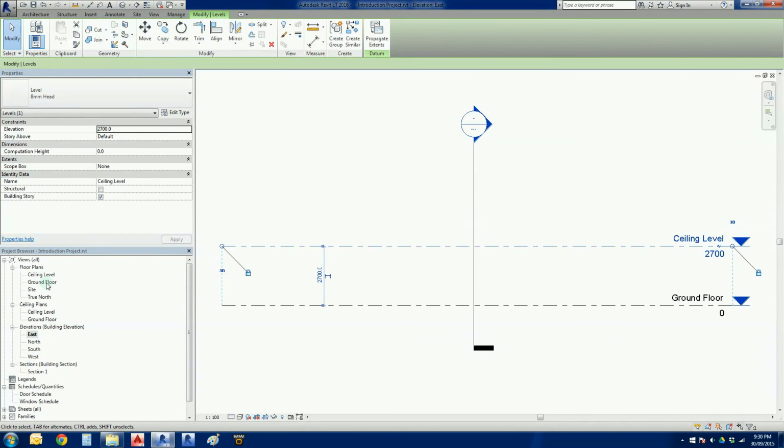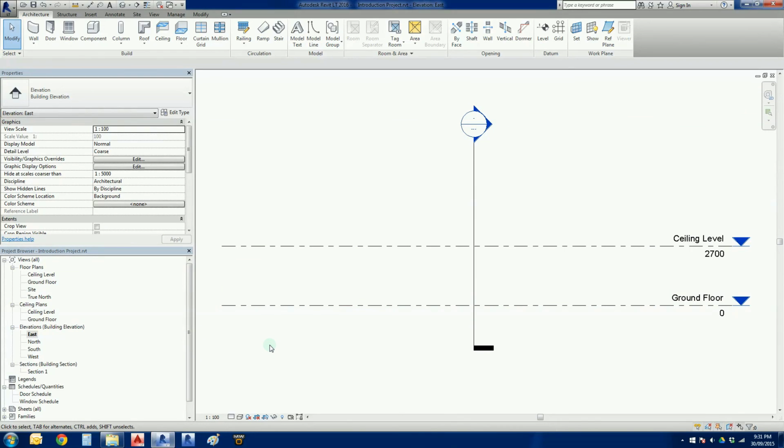The reason for that is that the project browser by default is set in alphabetical order. So at the top is the C, down the bottom we've got the T. Everything's in alphabetical order at the moment. That's not set to height or anything like that. We can change that, but we're not going to until we're in the more advanced tutorials. But that basically concludes our lesson for the time being.